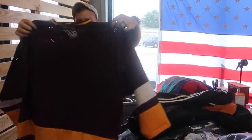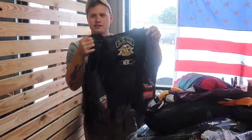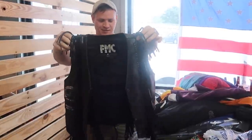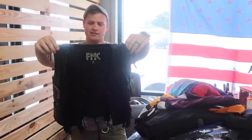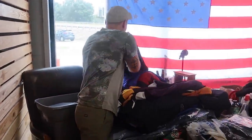We've got a vintage Boston College hockey jersey. Pretty cool. Some Sons of Anarchy. This is sweet though. It's got the patches all over it with the frills. It looks so little. It was my size. I was wearing it. It's cool. Ryan liked it when I was wearing it.